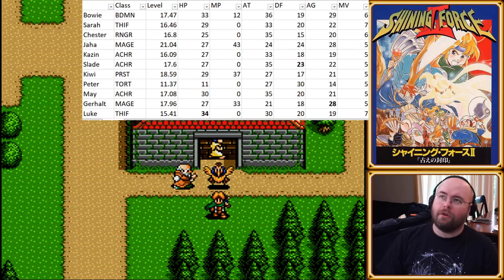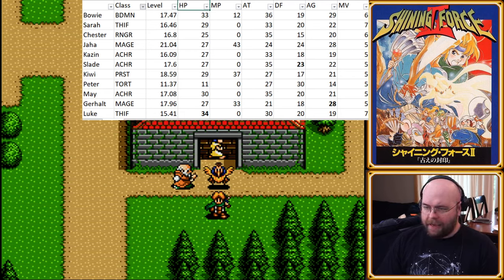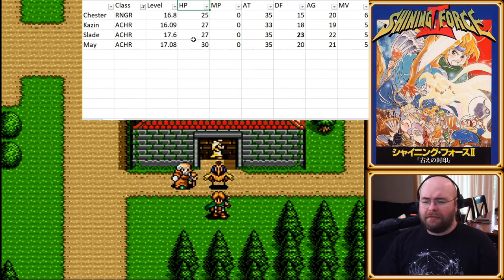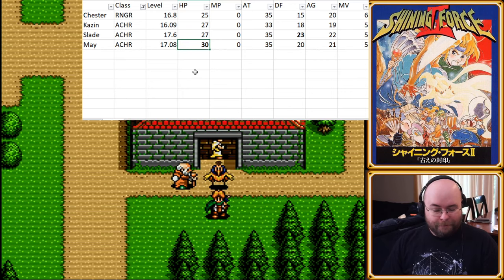Good kitten once more. I've updated the spreadsheet with our new stats. Wanted to point out a couple of things. Let's go ahead and start looking at some of our characters. So, we haven't changed the levels of the archers that much, but things have become a lot more obvious in that May is definitely a hit point archer.